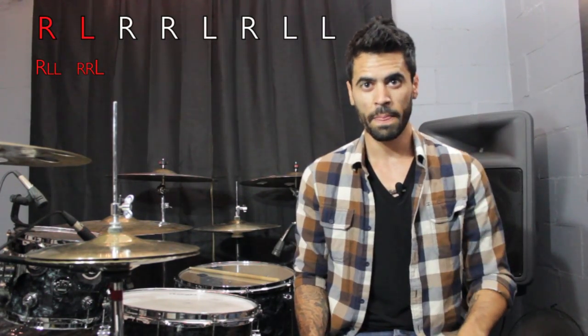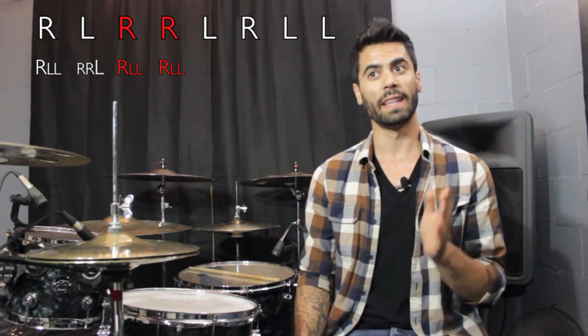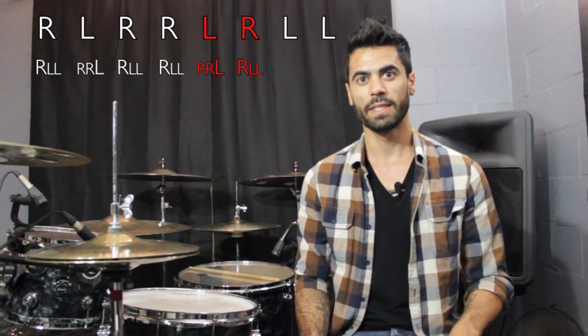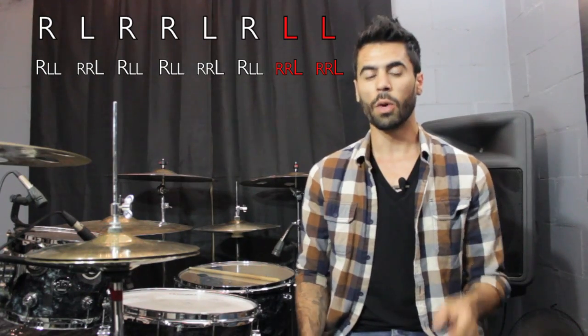Right, left, that gives us the 6-stroke roll like we learned in the single strokes. So we have right, left, left, right, right, left. Well, now that goes straight into 2 more rights. So we'll have our 6-stroke roll in the beginning, followed by right, left, left, right, left, left. Now right in the middle, it turns around. Now we have left, right, left, left. That's going to give us right, right, left, right, left, left, and then 2 lefts at the end. Right, right, left, right, right, left. So this pattern sort of folds over in the way that the accents feel.